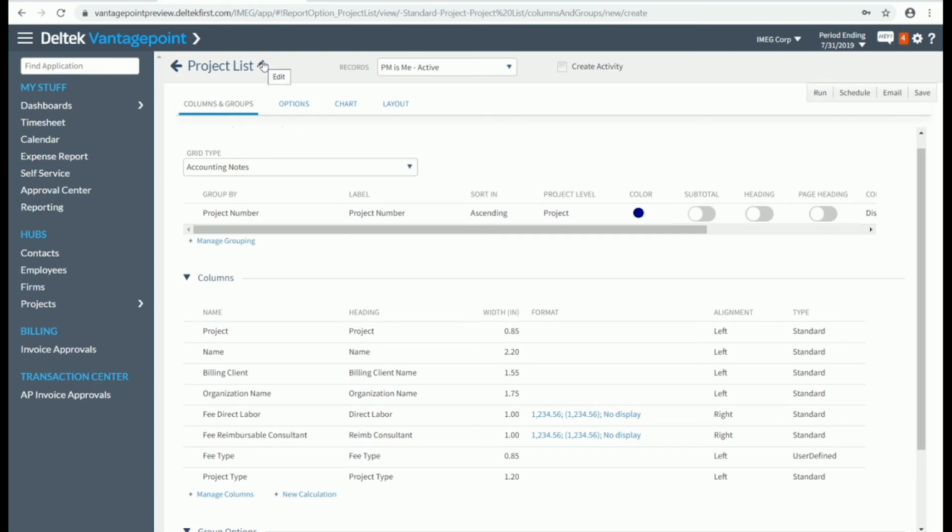If you need to make a change to the title of the report, which I do recommend, because you'll get this report done, print it out, it's laying on your desk. 2 months later, it just says project list. Well, what exactly was it a project list for? Was it just my PM projects? Was it all Leggett educational projects? So be descriptive with the title of your report.